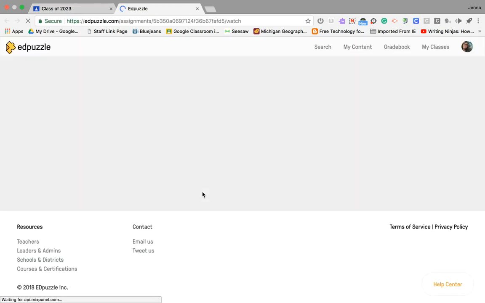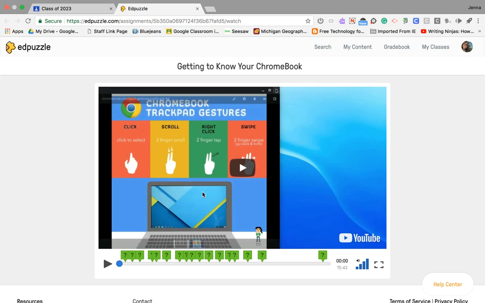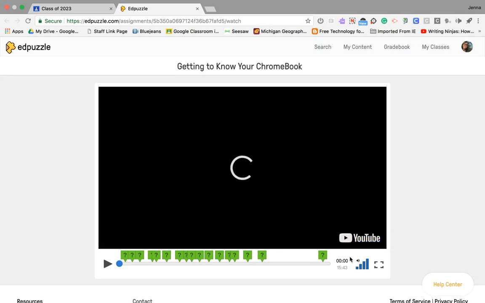So you click on Ed Puzzle. It's going to load up the video for you. If it doesn't load it up right away, it may ask you to sign in to your Google user. And that's what you do. Like, sign in with my Google user. That's all you have to do. There shouldn't be any other step needed. If there is another step needed, you have to check to see if you have another tab open and you're signed under something besides yourself. But I don't even think that's possible. So when you get here, you click play. You can full screen it. So I'm just going to show you an example.